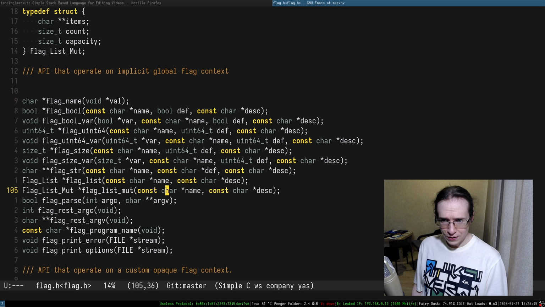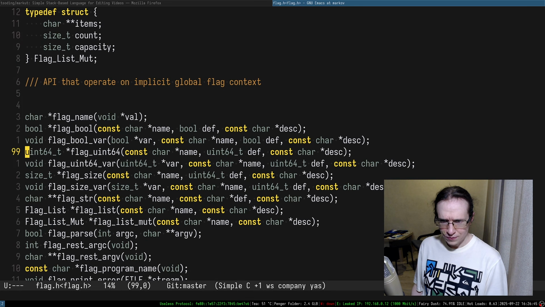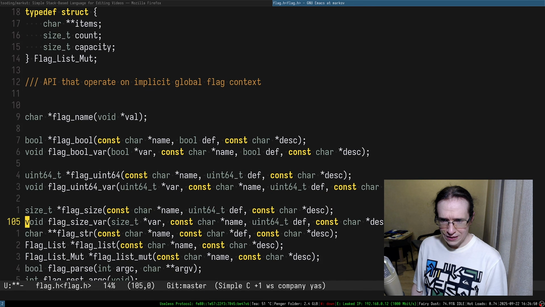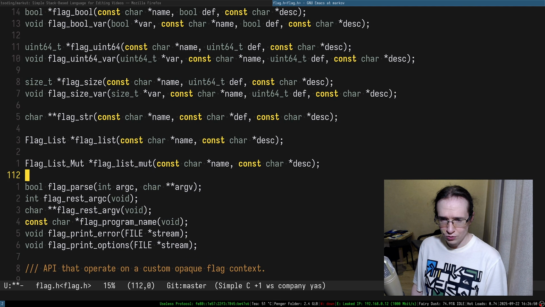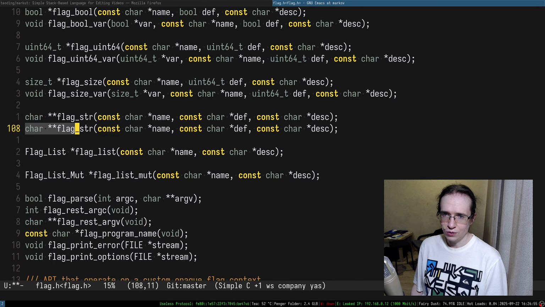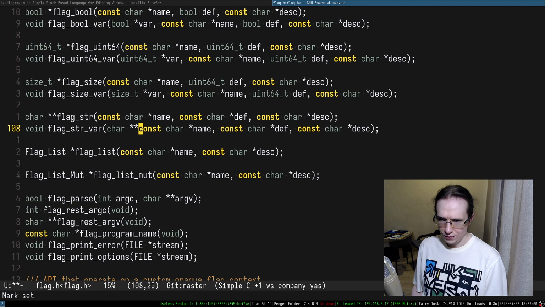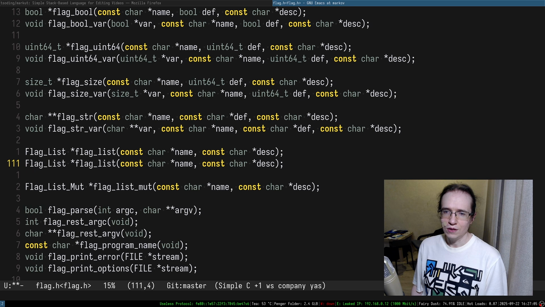But anyway, so there's the size. Might as well just split these things in pairs to make it a little bit easier for myself. This one is going to be something like void var, and that's the var variant, and this one is going to be a flag list, by the way, right?